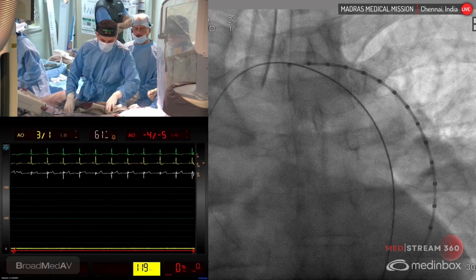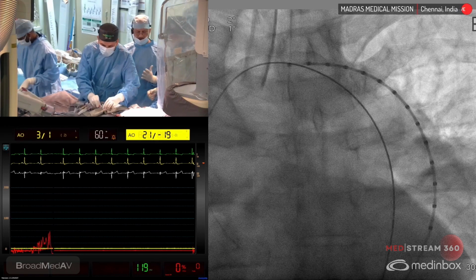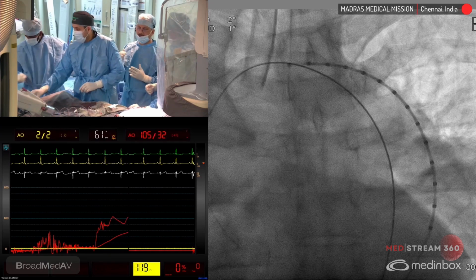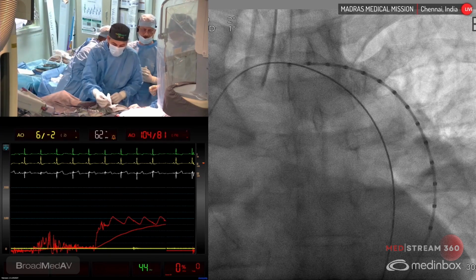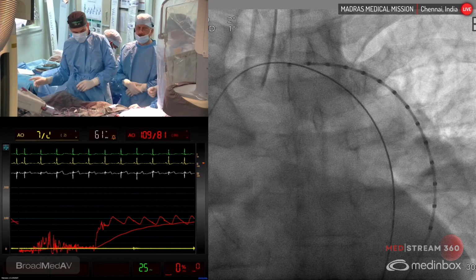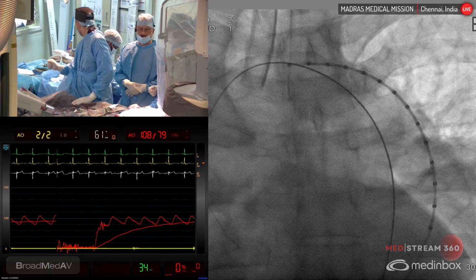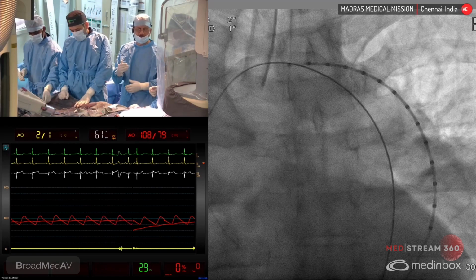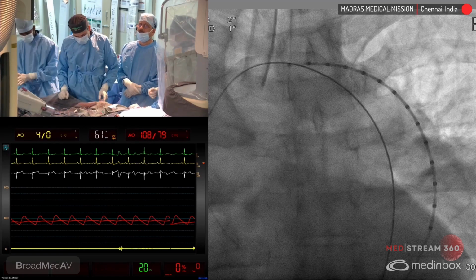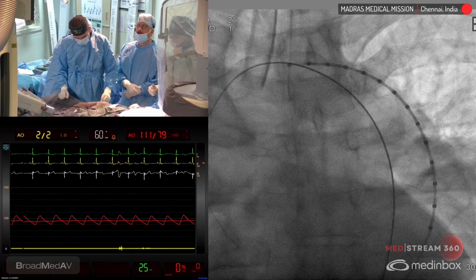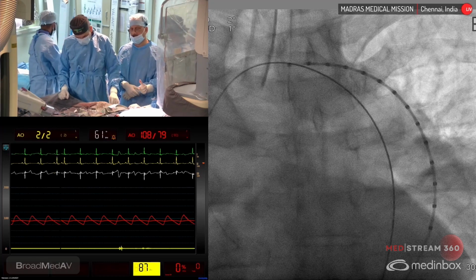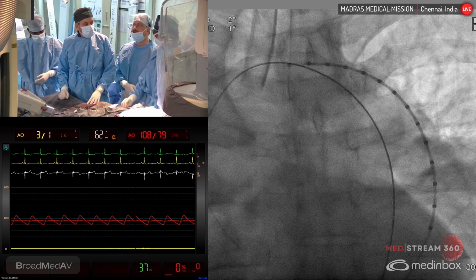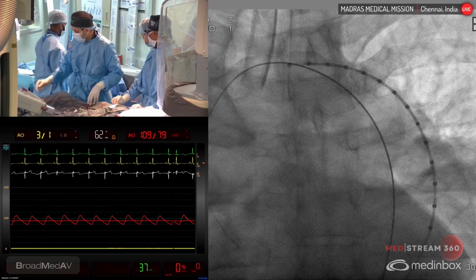And when will you use a Lunderquist wire? What are the scenarios? When the device is of a much higher French, say 26, 27 French, when I need to place the landing zone in zone 0 or in the ascending aorta, then I would prefer a Lunderquist wire. It is a very stiff, traumatic wire, but when the support required is more, you'll have to use that wire. And there is no big tortuosity in the abdominal aorta or iliac artery in this particular case. So I think this super stiff wire should be enough.